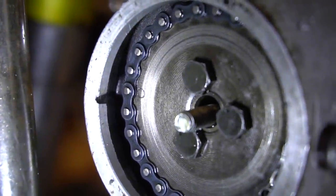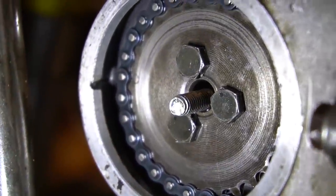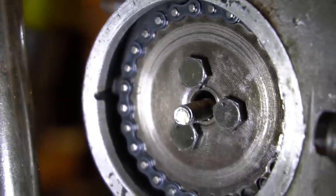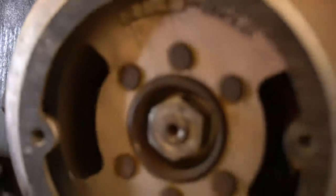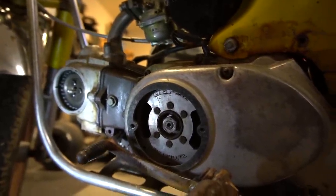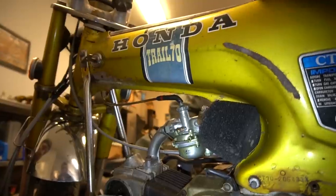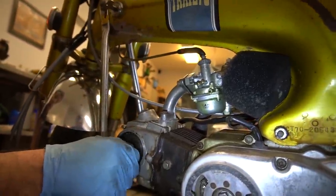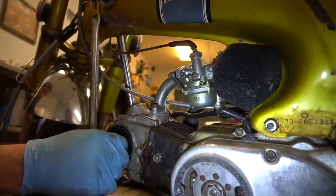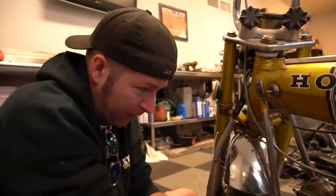See the dot? Yep, a little dot. But the mark is right there, and that dot is up from that mark. So, am I a tooth off? Switch it up a tooth and see what happens, man. Yeah, why not? There's the one tooth. I swear it's like that dot is halfway in between. Could it be from the timing chain being so loose? I don't know. But we're going to try this one tooth advance and see if that helps at all.